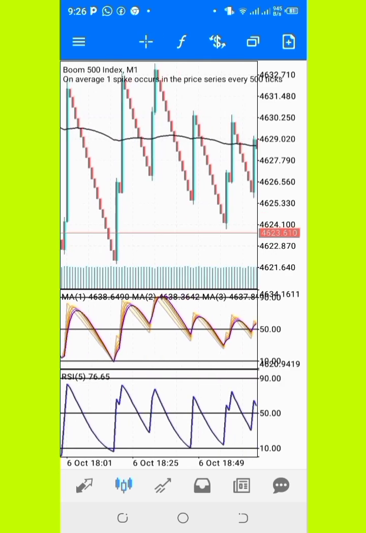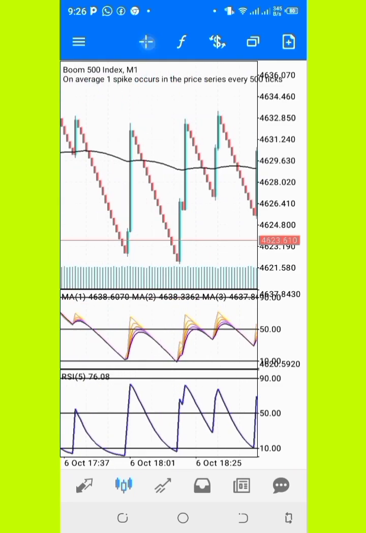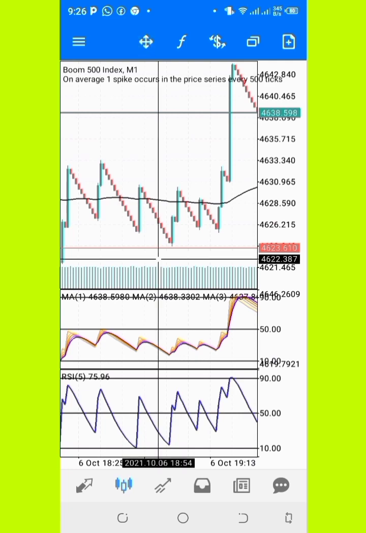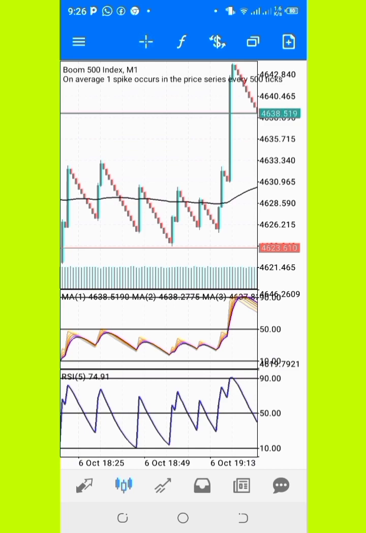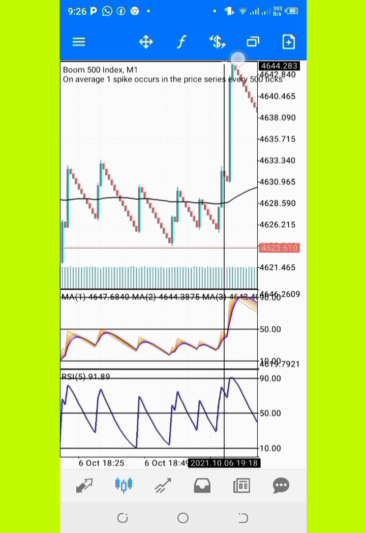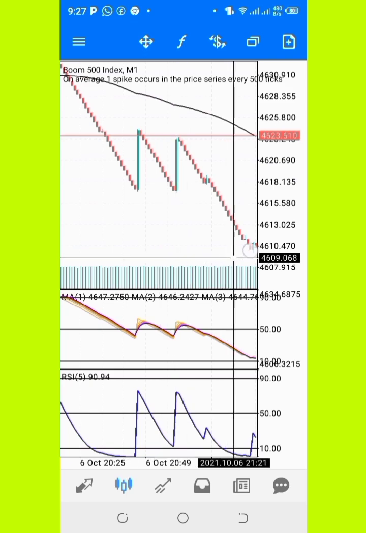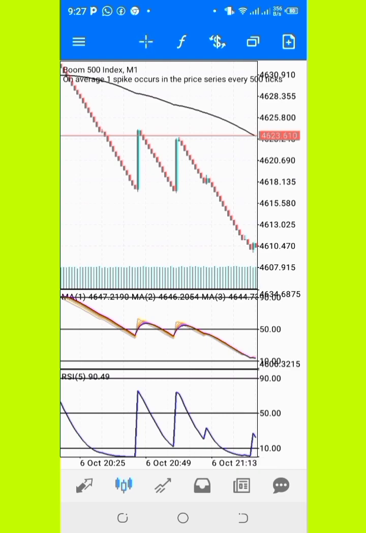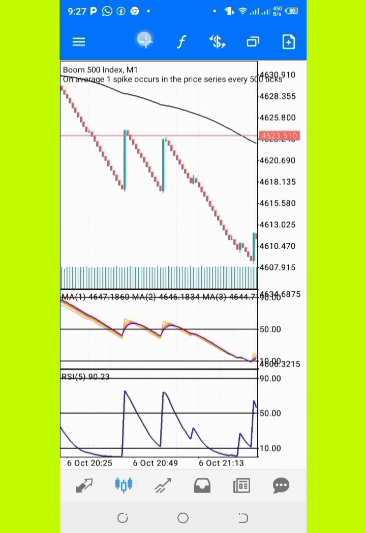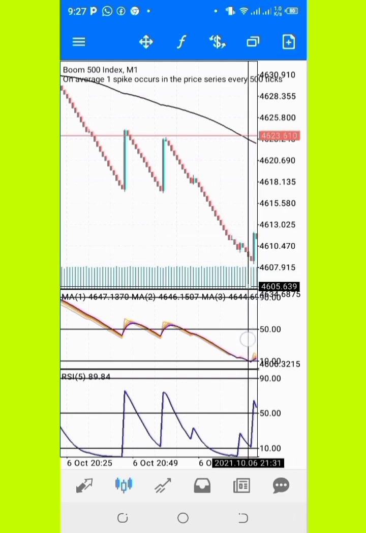Alright, let me look for another clear opportunity. See the reason why I said you can take this kind of trade: the market is just ranging all along from this point to this point, and eventually the market breaks up. Let's check on another opportunity. If you check this, your second condition was fully made, so you have to wait and let it meet perfectly. Your condition was finally made and spikes happen.